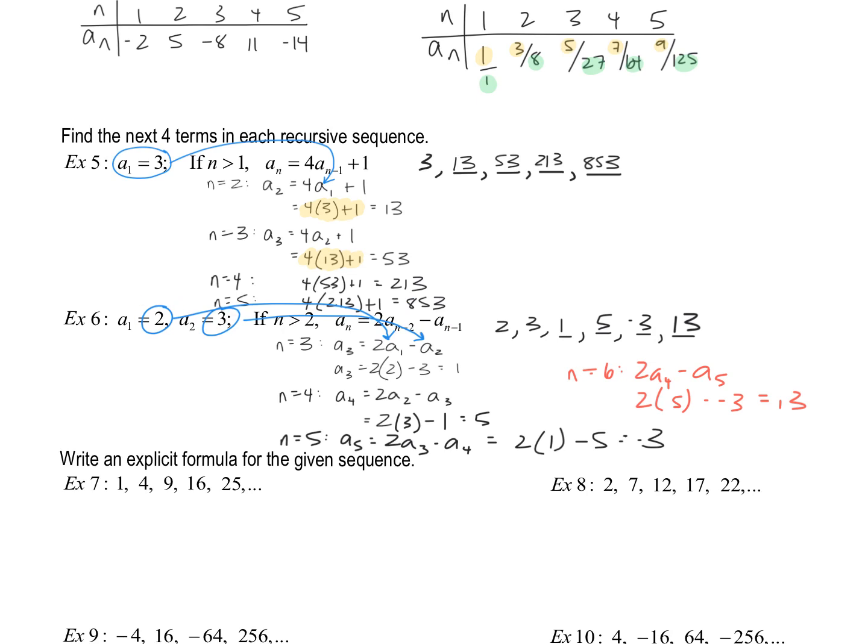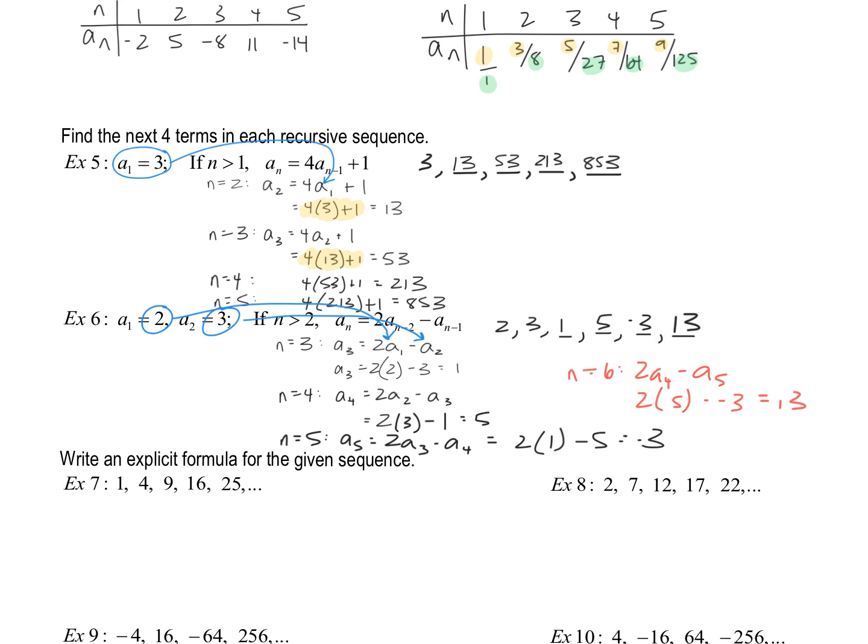And so just remember that a sub 1, the notation for this section, is really important that you understand. What most people get confused with is a lot of times they think a sub 1 is 1. But remember, a sub 1 just means the first term in the sequence. It's not 1 here, it happened to be 3. It's not 1 here, it happened to be 2. It did happen to be 1 here. In this one, it happened to be -2. So a lot of people just think that whatever the term number is, that is what the term is. And that's very incorrect, so don't get those confused. A sub 1 means the first number is 2.